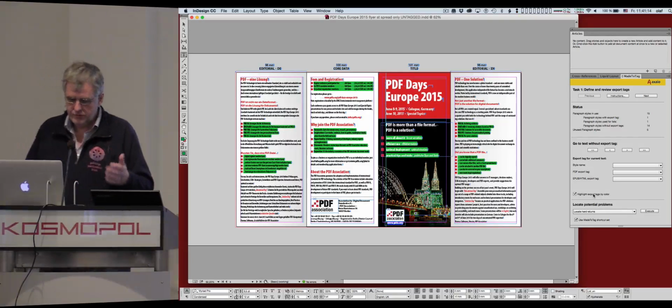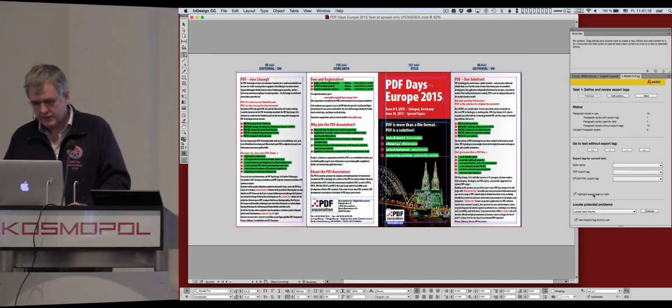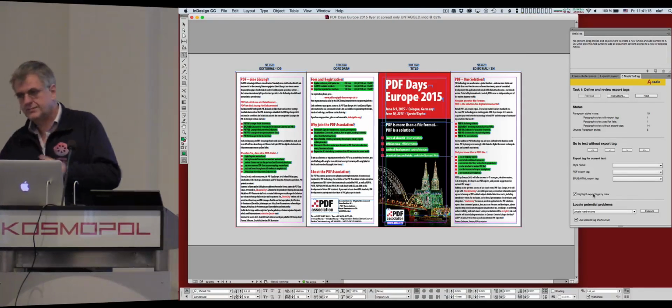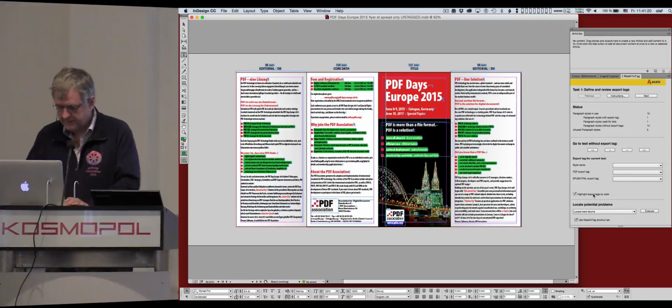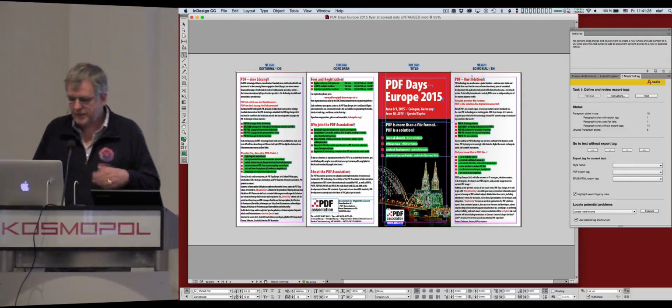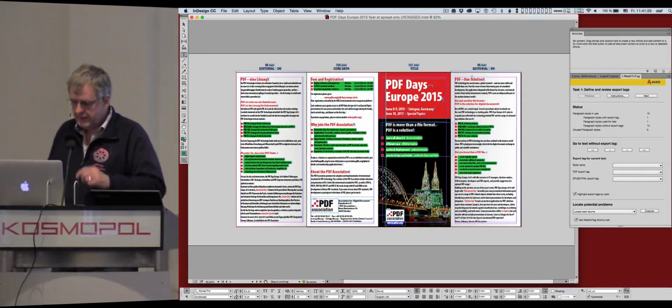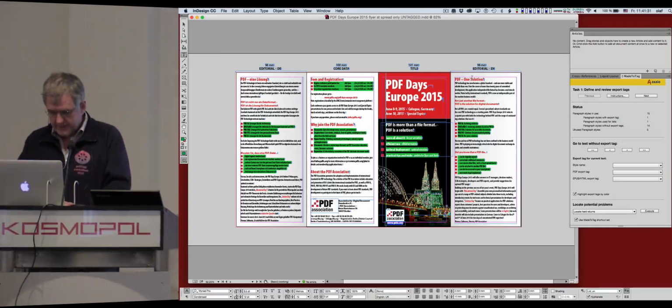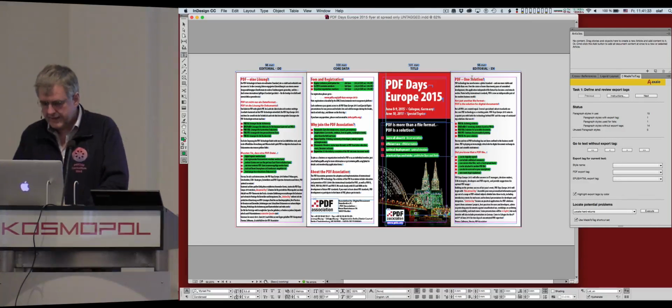So another reason to use the tool that you actually have and not kind of just make text look like a list, but use the list feature to format lists. Now what's missing is obviously the headings that don't have heading tags yet, and the normal text doesn't have the paragraph tag yet.